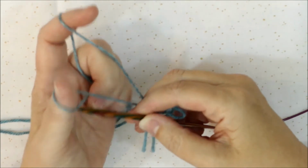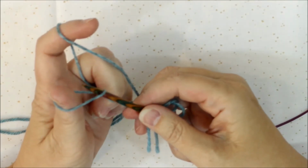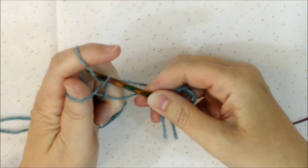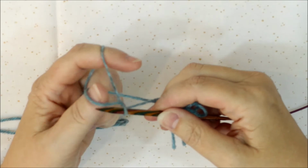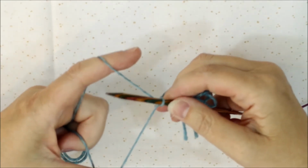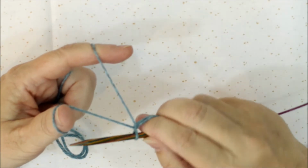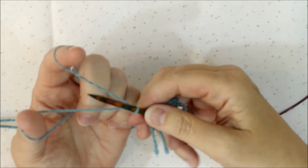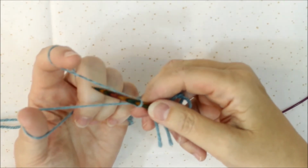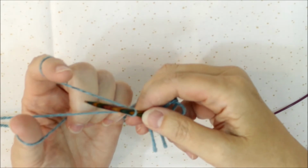So to begin with, I form a true stitch by going through the loop in my thumb, picking up the yarn from my index finger, bringing it through the loop on the thumb, dropping the yarn and tightening my stitch. I now have a fully formed stitch on my needle, and I'm back into my longtail position. Here's where I deviate from the standard longtail.